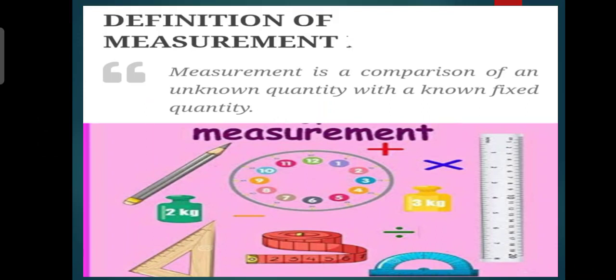Daily, we come across situations when we measure length, mass, time and temperature. For example, when you try to find out the distance between your house and your friend's house, you measure length. If you want to know the quantity of vegetables or grocery items you need to buy, you measure mass or weight. When you try to find out how long it will take you to complete your homework, you measure time. When you want to know how cold or hot your milk is, you measure its temperature.